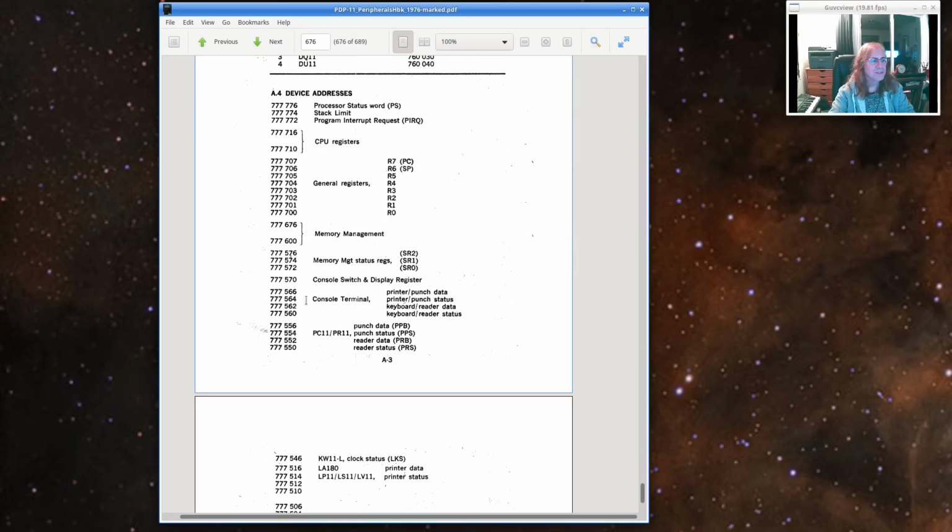The ones we're going to play with in this video are the console terminal, also called printer and keyboard. The consoles generally didn't have visual displays; they were large teletype machines, or DECwriters were popular on the PDPs. So you would type, and as you typed, a print head would print out what you were typing. When something came in to be displayed, it didn't display on a graphical screen, it printed on the console, and you'd have a hard copy of everything you did in the end. This is called printer, and keyboard: this is basically the output, and this is the input side.